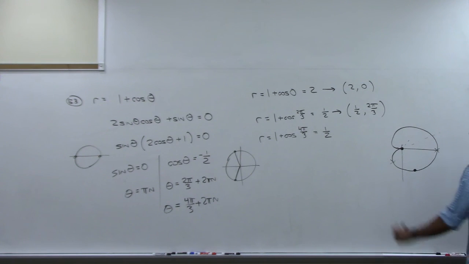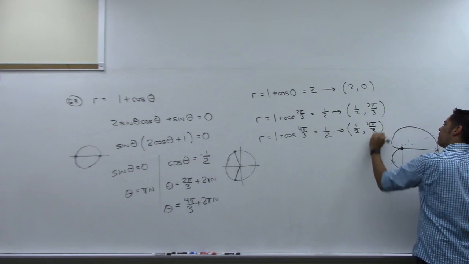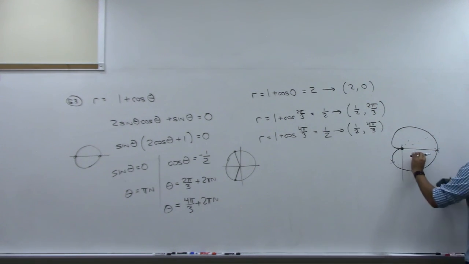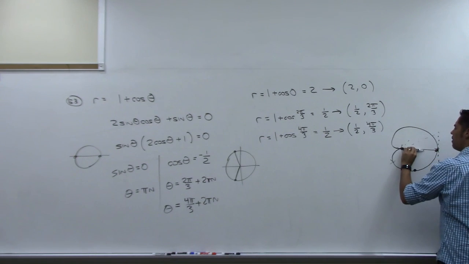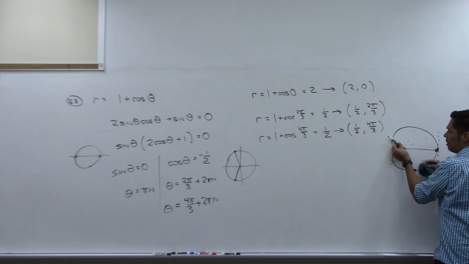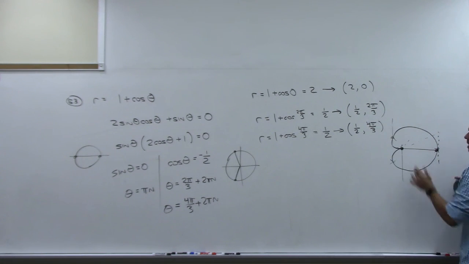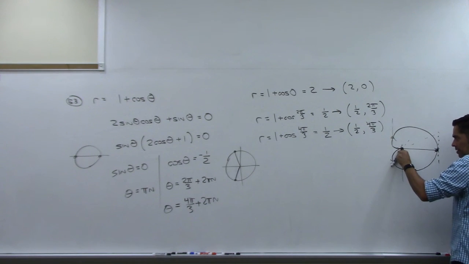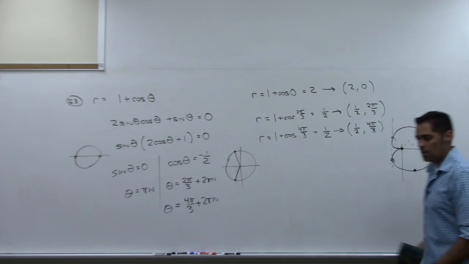So let's try and plot these. So if I rotate by 0 and walk out 2, 1, 2. At this point right here, I should have vertical tangent. If I rotate by 2 pi over 3, which would be somewhere over here, and then walk out a half, right there, I should have my vertical tangent. It's not perfect, this drawing isn't perfect. If I rotate by 4 pi over 3, which should point me down this way, and then walk out a half, I should be on the other vertical tangent. That's it.